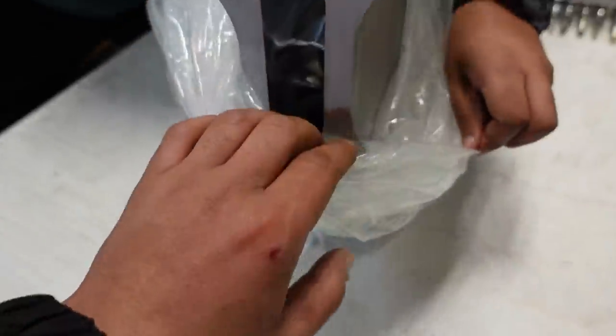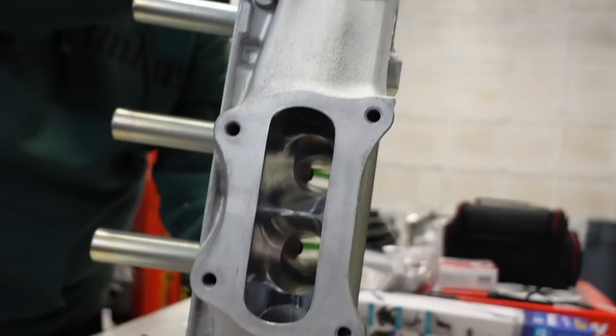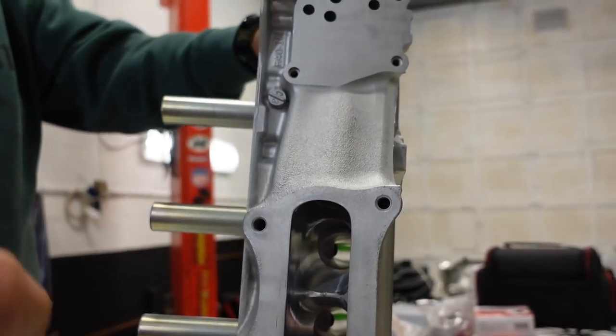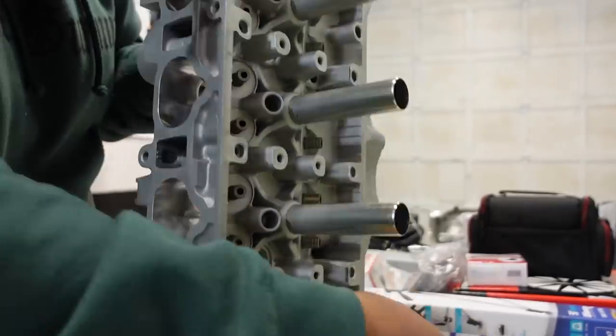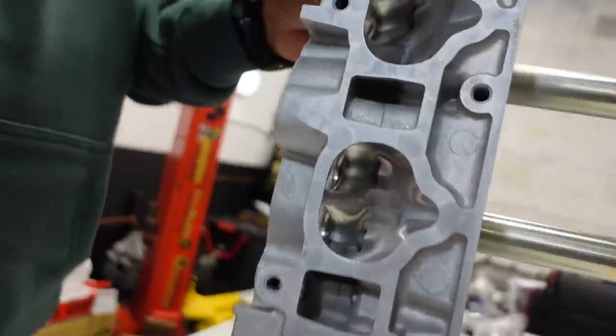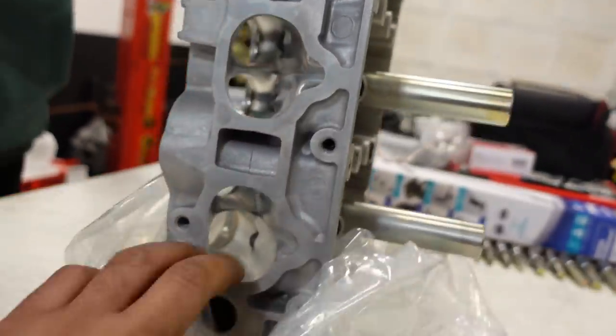I can't wait to see this. Oh, yeah. They poured the life out of this thing. Hell yeah. What a beautiful cylinder head. Turn it around. Let's check out the intake side. Beautiful. There it is, guys. Second place. Thank you so much.